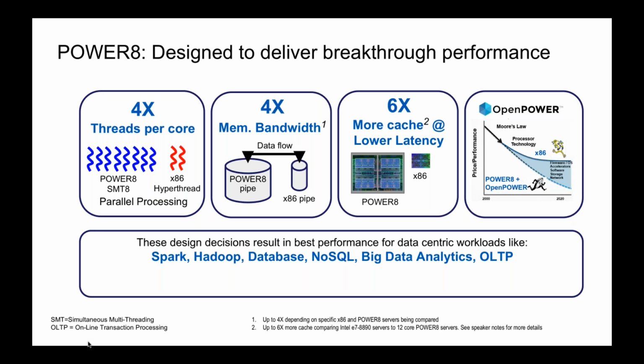So, think about a 20-core processor, 160 threads. You can drive significant throughput that otherwise could be constrained by a 2 threads per core model. And it's, of course, selectable depending on the workload. You can run 2, 4, 8 threads just to ensure the right balance of multi-threading and throughput. And then just core memory capability in terms of 4x memory bandwidth, significantly more cache to ensure very low latency access to the on-processor cache.